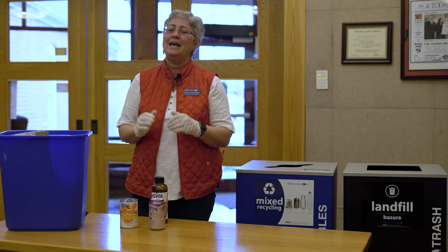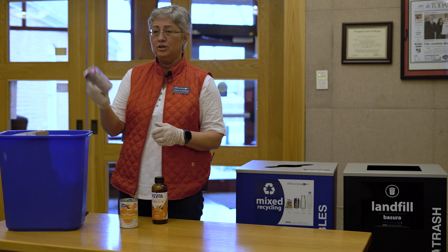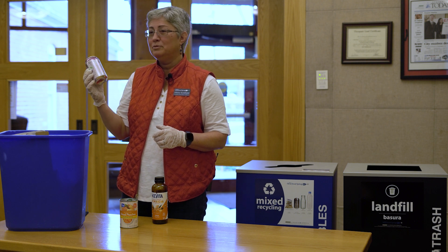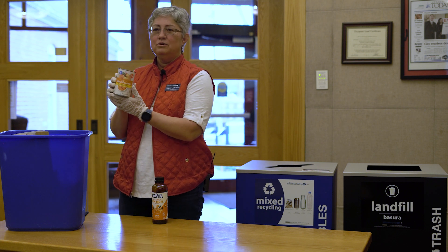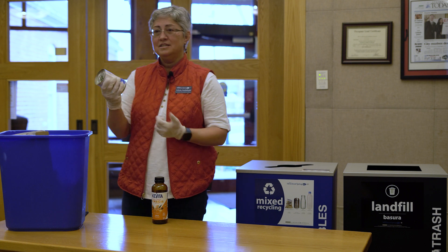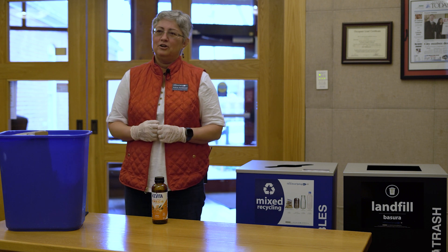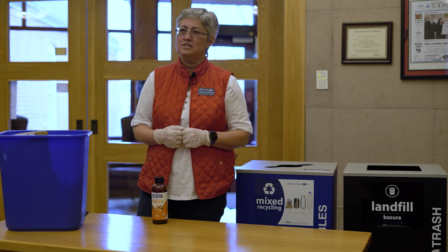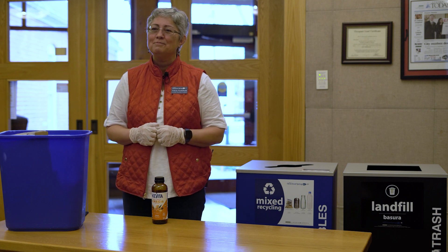Metal food and drink cans — again, all containers should be empty and clean. This category is really looking at aluminum cans, mostly drink cans. Did you know your cat food might be in an aluminum can? The others are steel cans, like these sliced peaches — this is a tin can and it can go in the recycle bin as well. The metal that cannot go in your recycle bin includes things like scrap metal, car parts, door hinges, or pots and pans. Those can be taken to the scrap metal dealer.